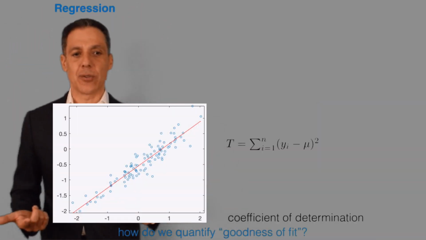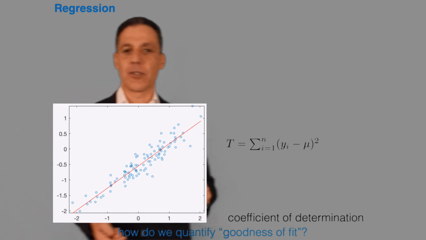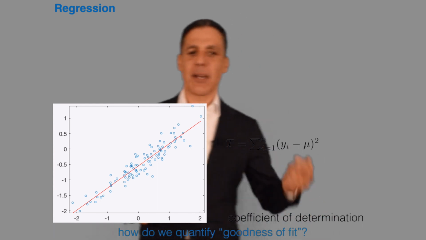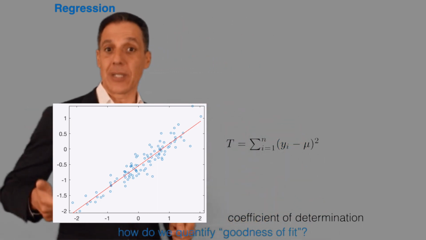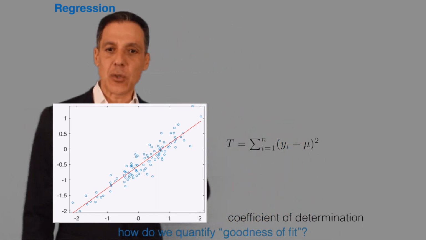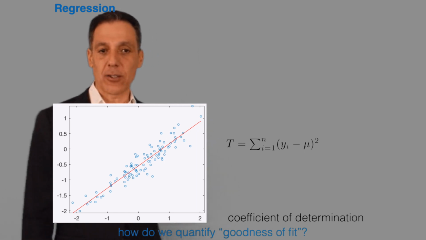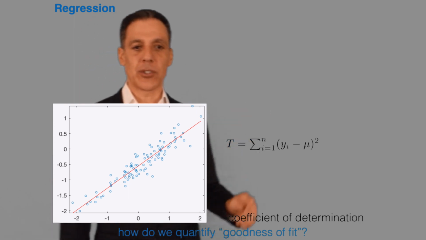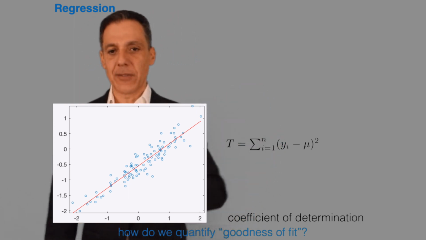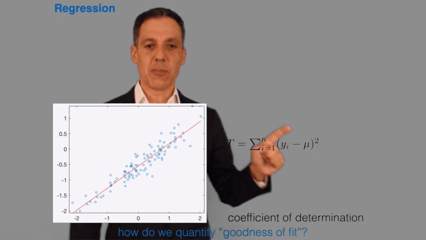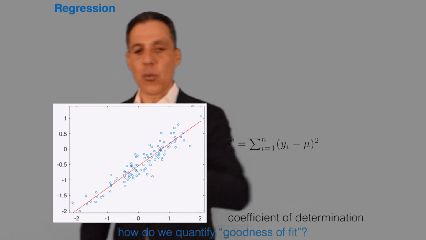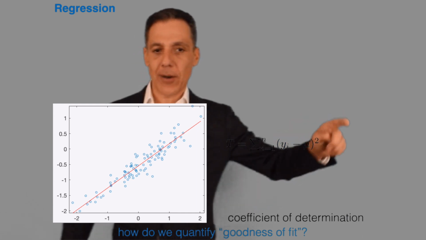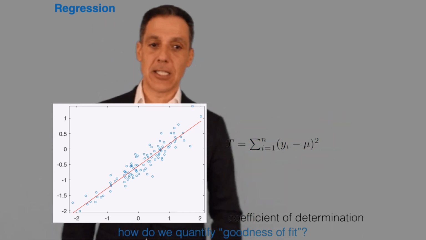And the standard way to do that is with what is called the coefficient of determination, or the R squared, or the R value. And you've probably heard about that, and I'm going to go ahead and just define it for you so that you can calculate it yourself. I'm going to define two things. Big T is a scalar value, and it is the sum from i equals 1 to n data points, of course, of y sub i, the y coordinate of each of the values that you see here, minus mu, where mu is just the average y value of all of the data. So I take that difference, I square, I sum everything up, and I call that T.